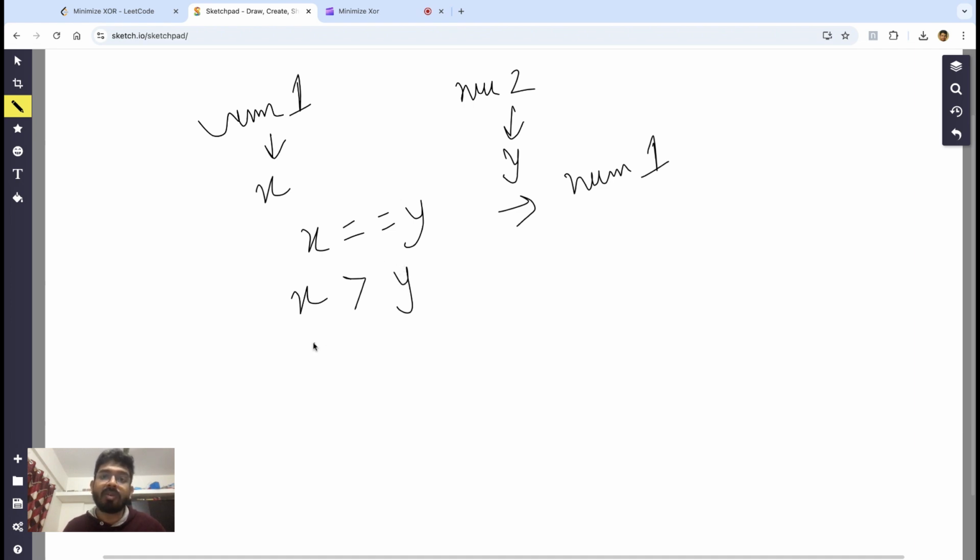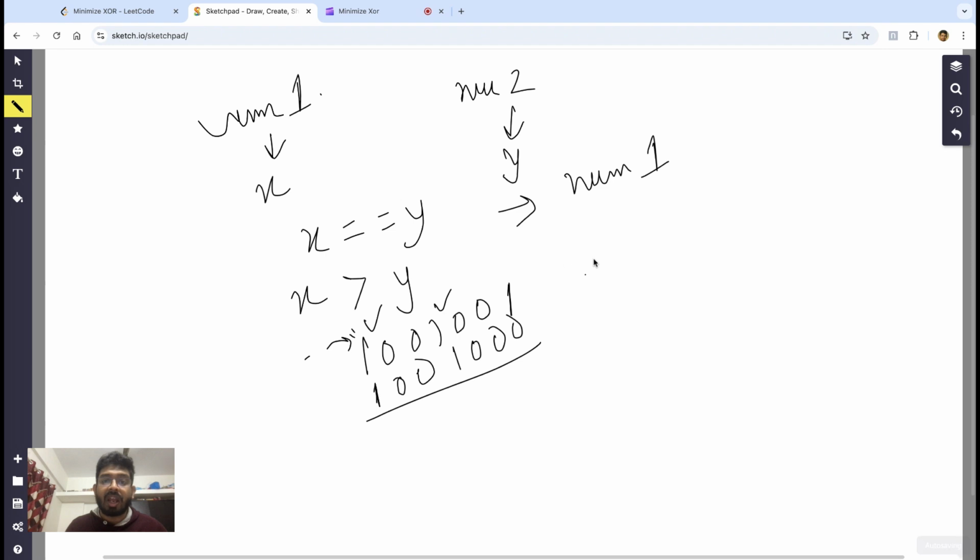Then we'll try to accommodate the bits from the left hand side. Suppose I take a random binary representation of num1 and I need to replace only one or two bits, then I will check from the left. I will bring a bit here, one, and then a second.